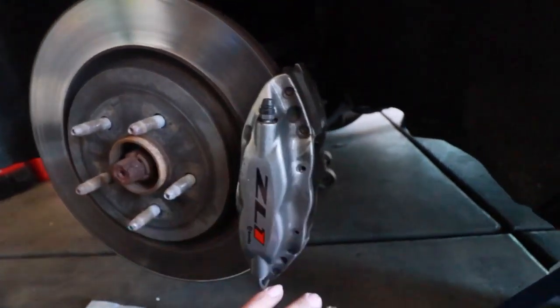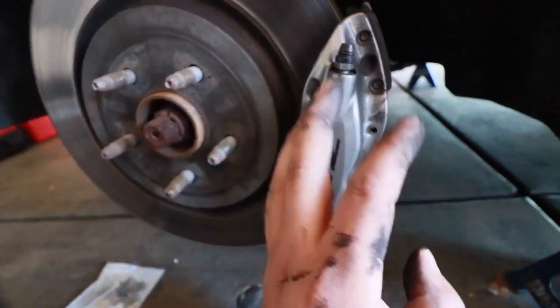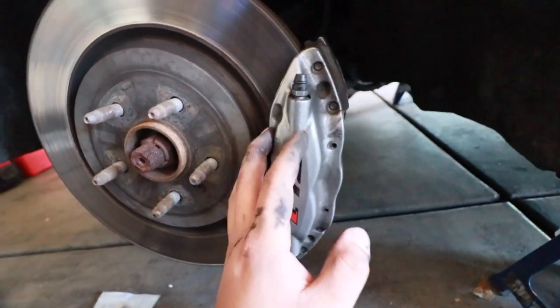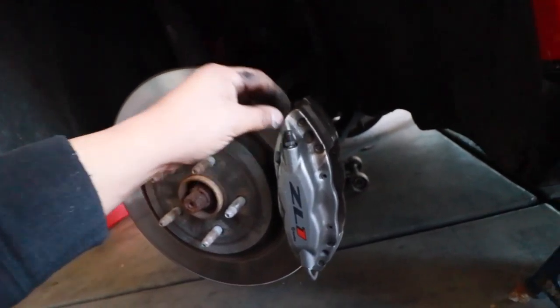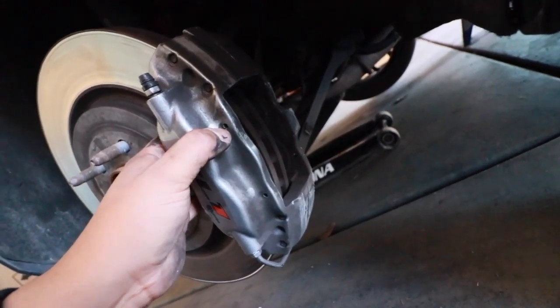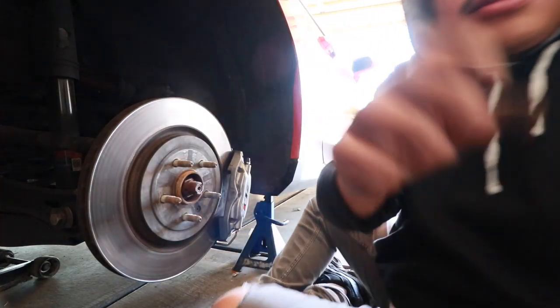But for the meantime, I know you guys don't want to see this, but I am going to clean my, no, I'm probably going to install them first and then clean my caliper. But yeah, any suggestions? What color should I paint my caliper? Let me know. I'm interested to see what you guys think. There you go. Hopefully I could show you guys this. You see there's the big opening spot now after the pistons are pushed in completely all the way down.